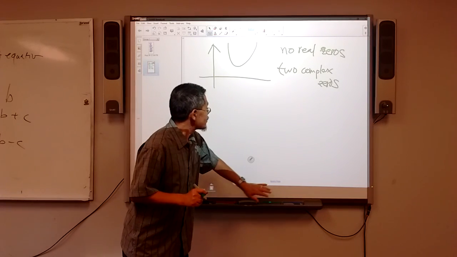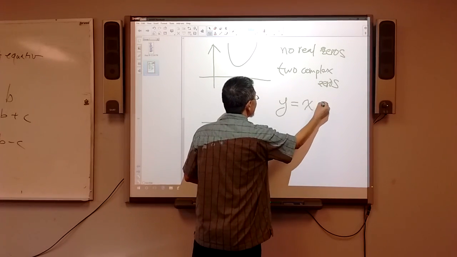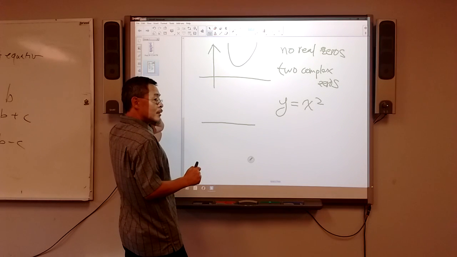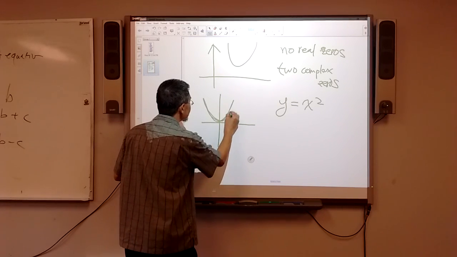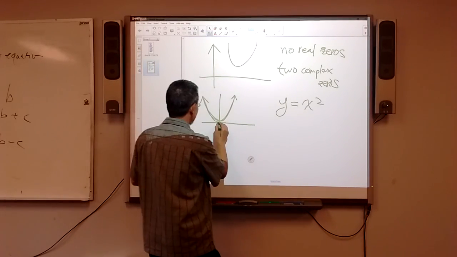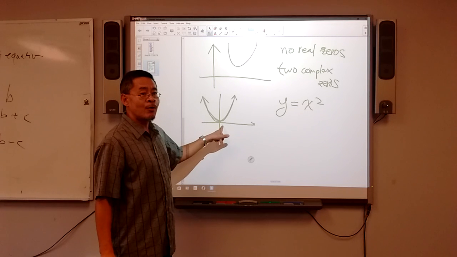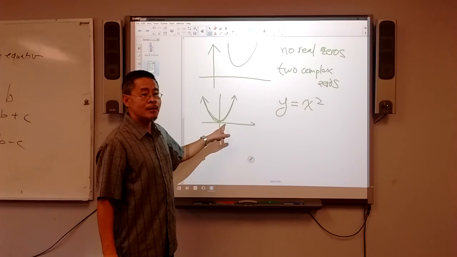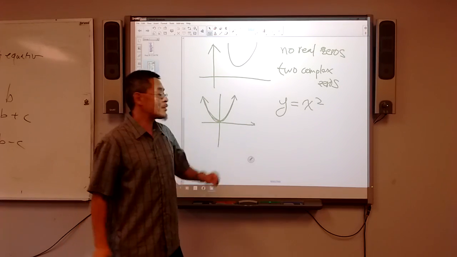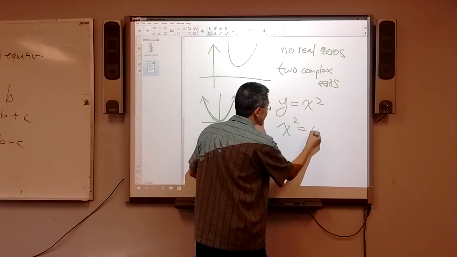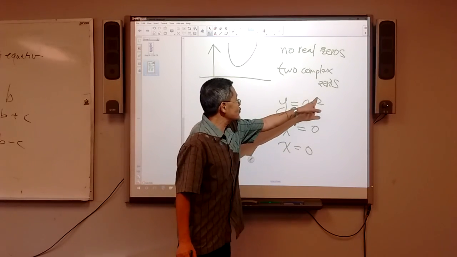Okay, so now we have this case. Say you have the function y equals x squared, right? We know the graph is this. What is our zero here? On the origin. We call that the origin. What kind of zeros? It's one value, but there are two zeros, double zeros. Because if x squared is equal to 0, then x has to be 0, but there are two here because this is squared.